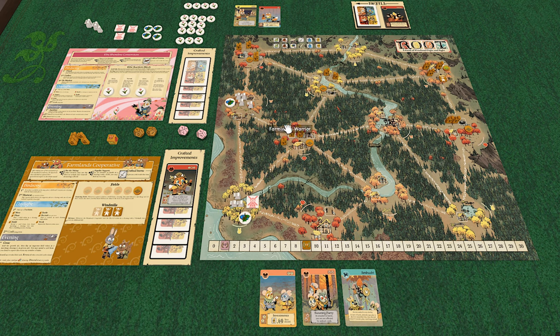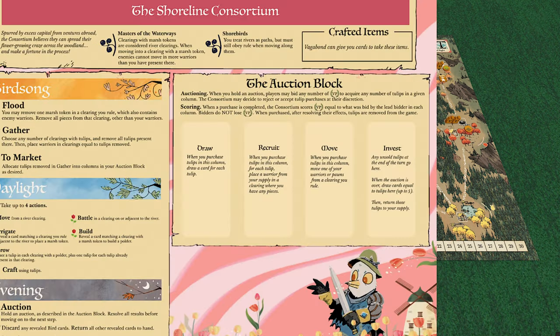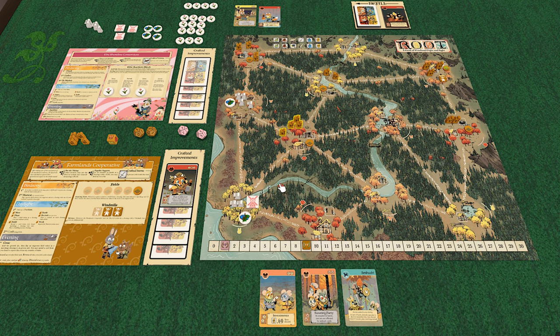Oh, I see. So they have defense. I'm thinking if I take these guys and move in here on my next turn, and then I battle, if I don't kill this, then they can just do that flood action, and then they keep their clearing safe. That is dangerous. Okay, I can see where these guys have some firepower. So you gotta build a little bit of defense up like this. This is actually pretty good.